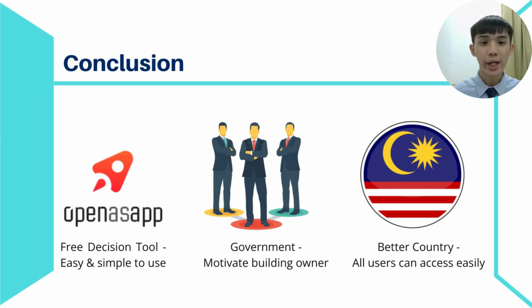So in conclusion, our aim will be creating a free decision tool that is easy and simple to use, so we can promote it to the government and for them to encourage or motivate more building owners on getting the certificate of universal design. It can make Malaysia a better country because all users can access easily.